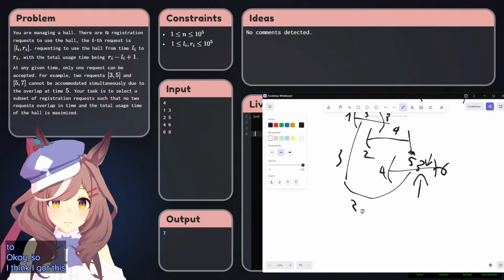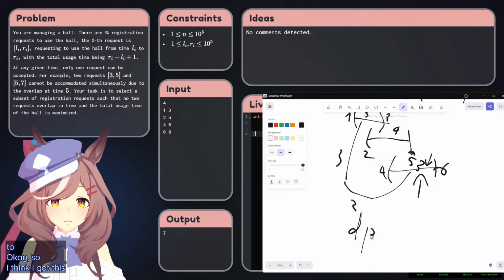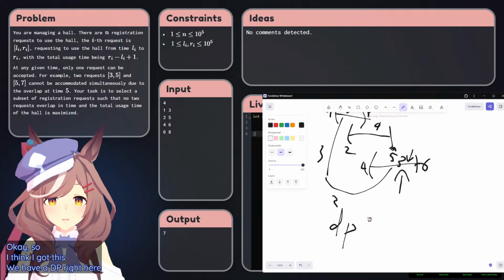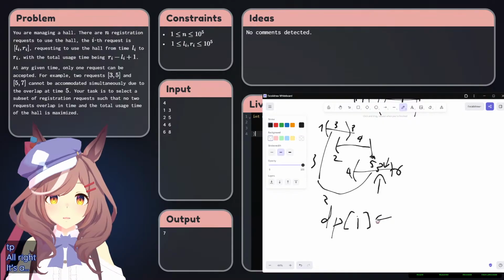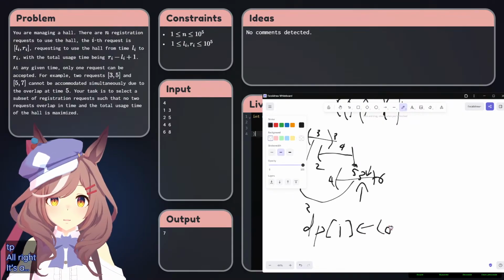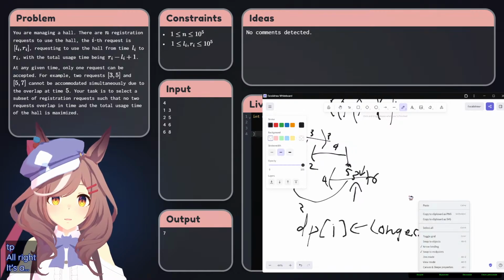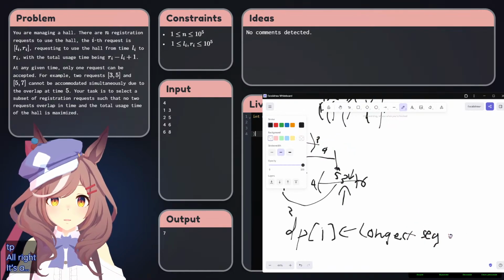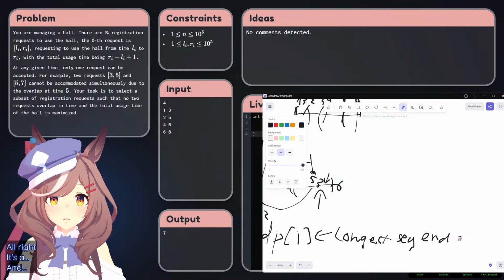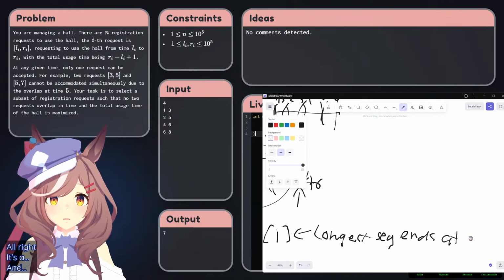So we have a DP right here, and DP[i] is the longest segment that ends at a[i].